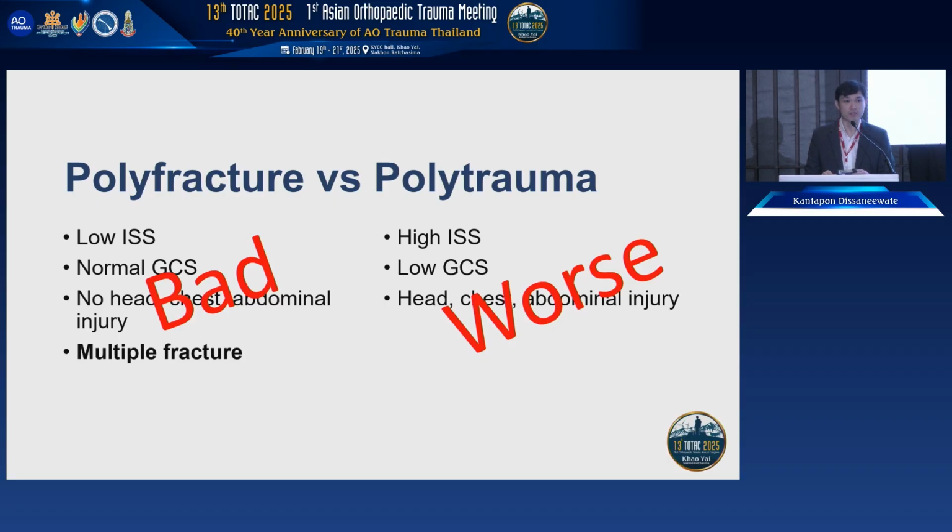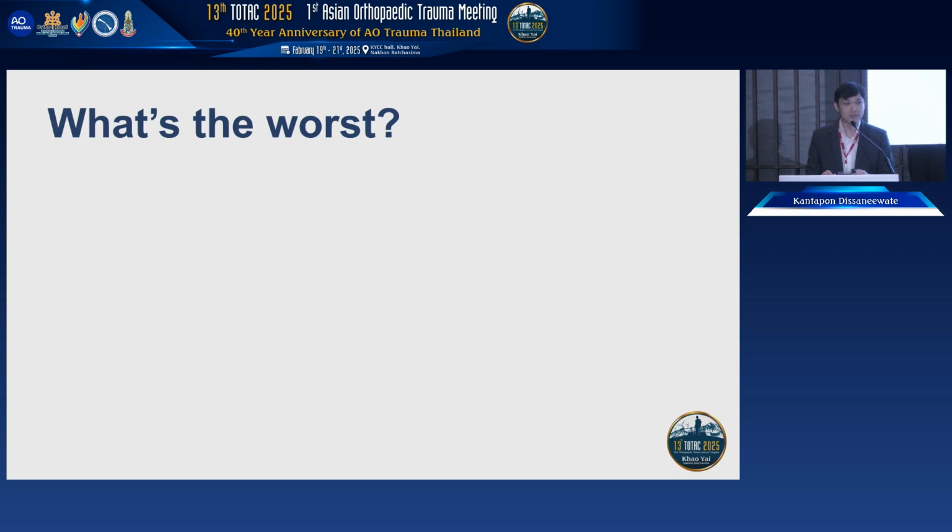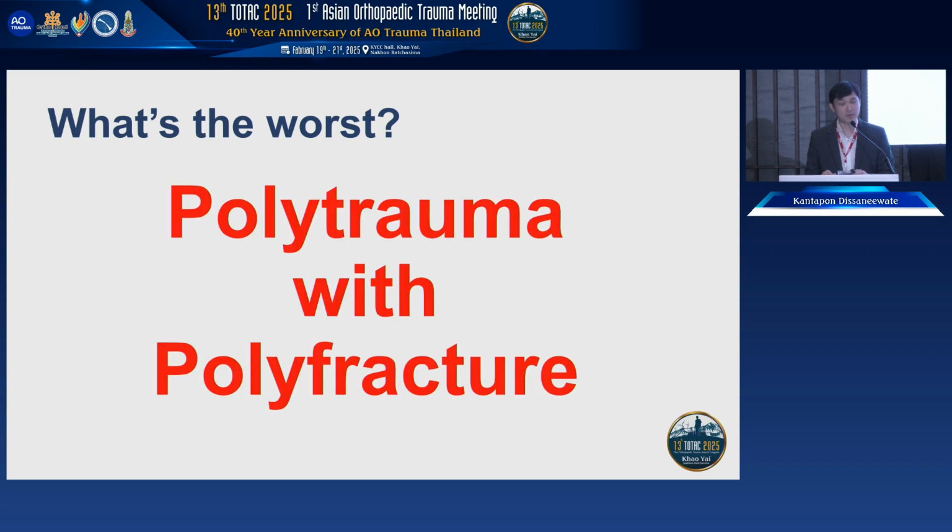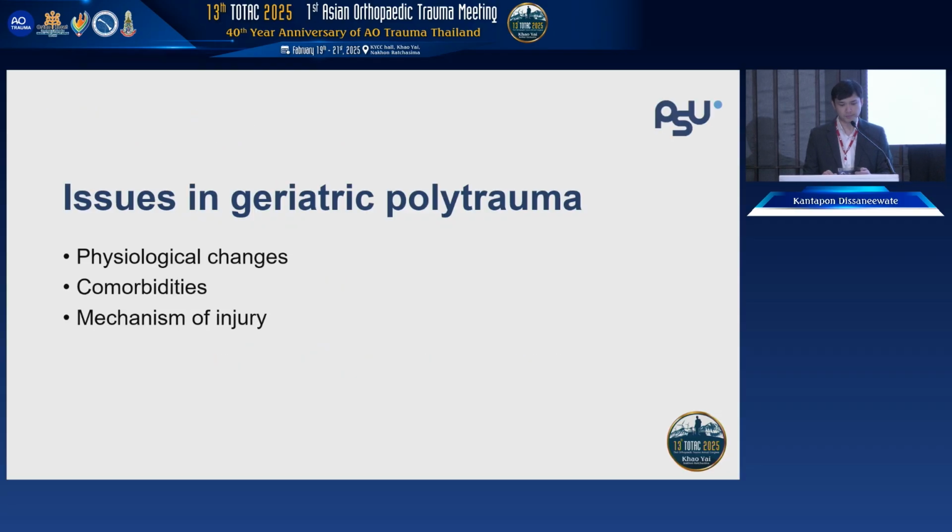So maybe they have just one fracture. It's not too bad for the orthopedist, but it's bad for the patient, right? So what's the worst? These are polytrauma with polyfractures. And today we will talk a little bit about this, as there is not much literature regarding this at all.